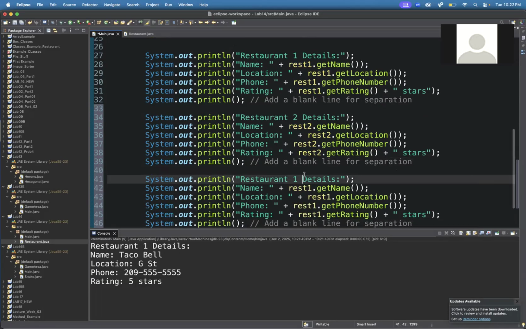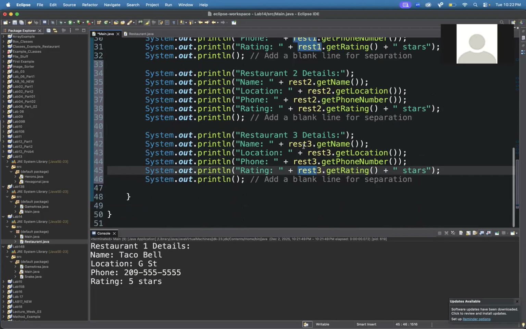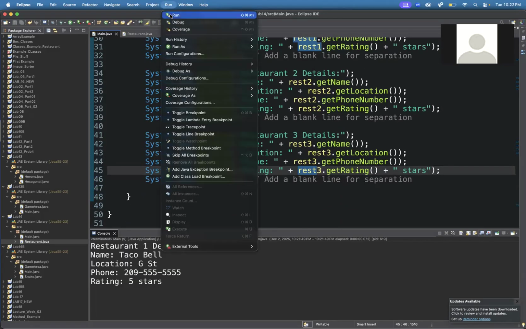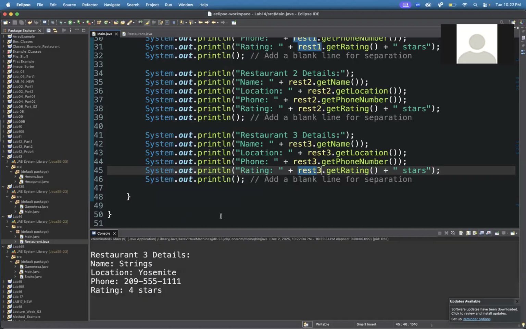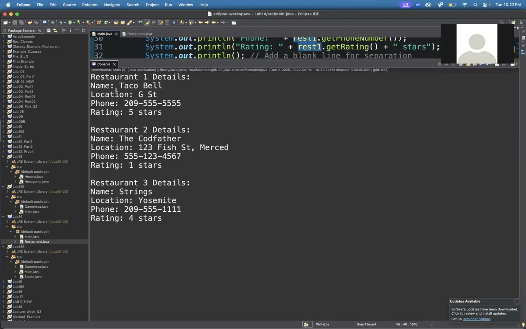Do it again, change all the ones to threes. And we run it, it should spit out the information for all of the restaurants. So you see, each restaurant stores its own name, location, phone number, and rating. So we see the information for Taco Bell, the information for Codfather, the information for strings.